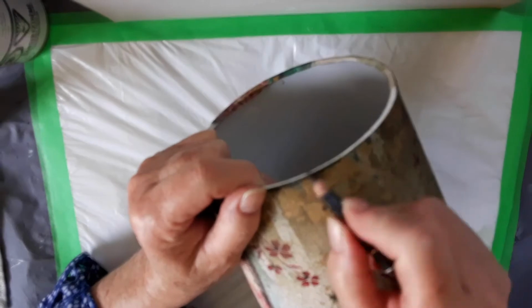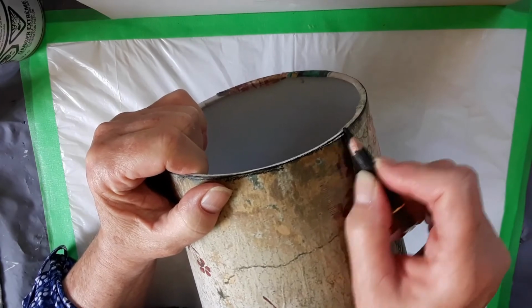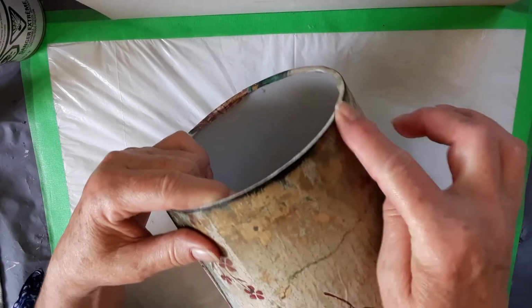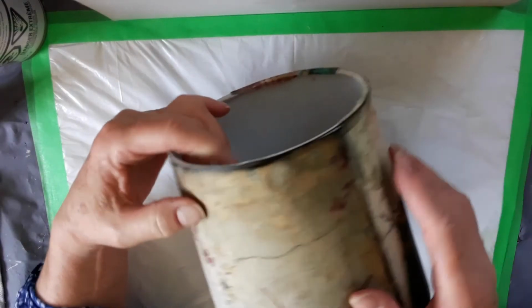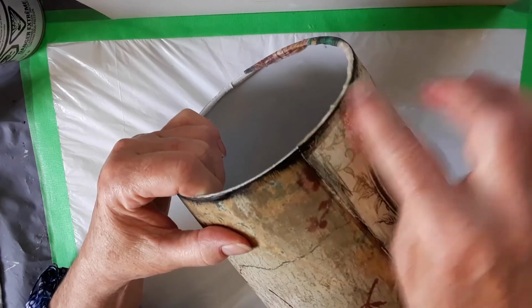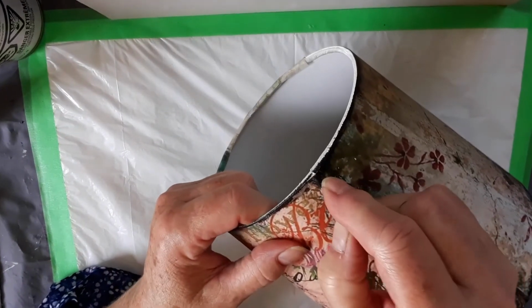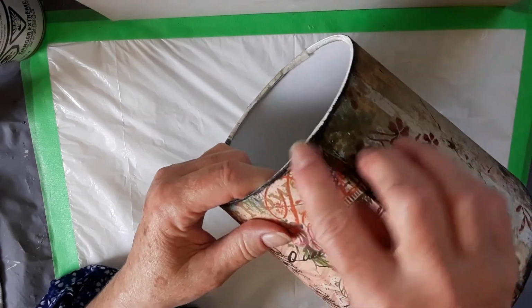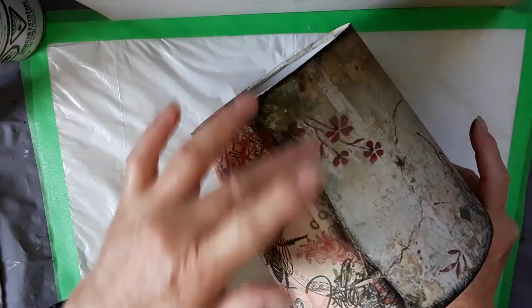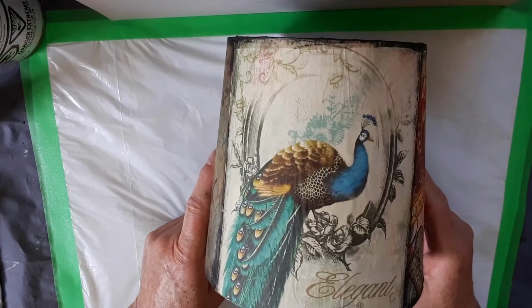I'm just finishing up my Stibilo pencil work. Stibilo is an oil-based pencil. Something I find I don't know if I could manage without now. And as I said, it'll cover over those areas that are showing up a bit white. And it gives your piece a sort of distressed, older, antique-ish kind of look. So it's very helpful. So that's about it for this.